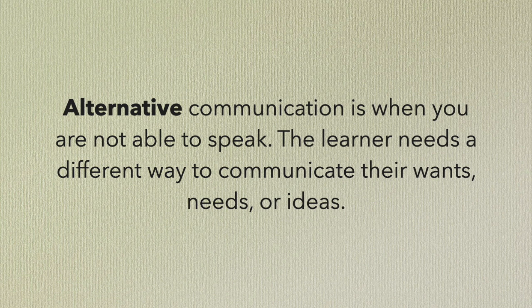AAC is alternative when the learner does not use spoken language to communicate their wants, needs, or ideas. They need another form of communication. AAC can take many forms. There are so many ways to access AAC. Direct selection, like pointing, eye gaze, using switches, and scanning. Those are just a few.